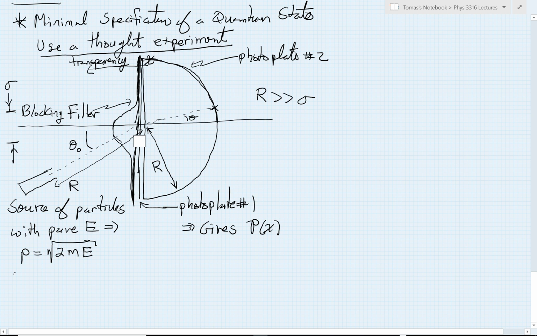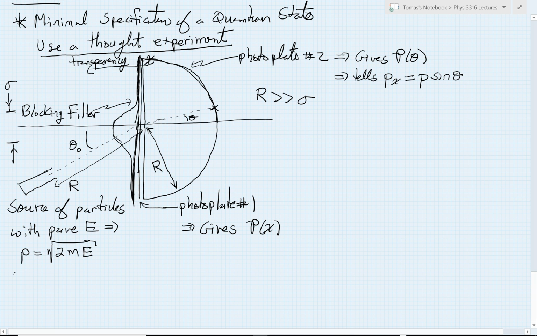So I won't know where the particles came through my filter, although clearly they haven't come from further away from the origin than this distance sigma. Where they land on this curved plate is not so much a function of this small range in which they've come through, but much more a function of the angle at which they are emerging. This gives some probability distribution for arriving at different angles theta. But the real point is it tells us the momenta in the x direction of these particles in the quantum state I prepared for them just after they've gone through my filter. It tells the momentum in the x direction, which is the magnitude of the momentum times the sine of the actual angle at which they've landed.